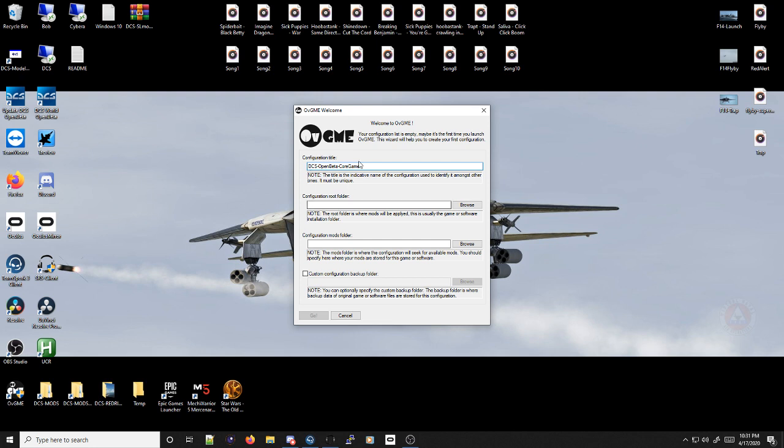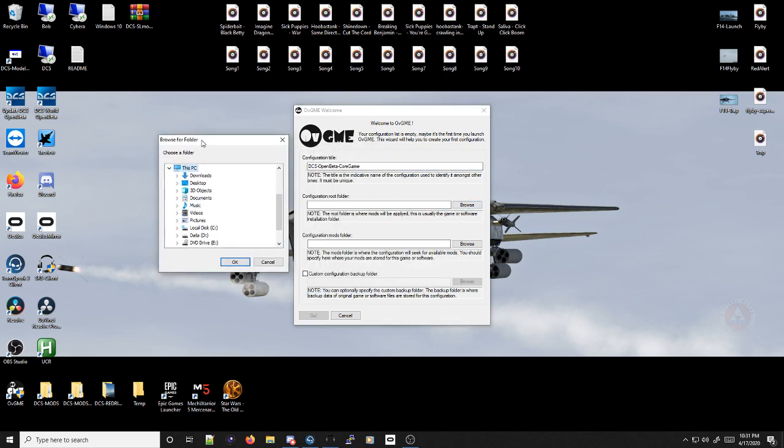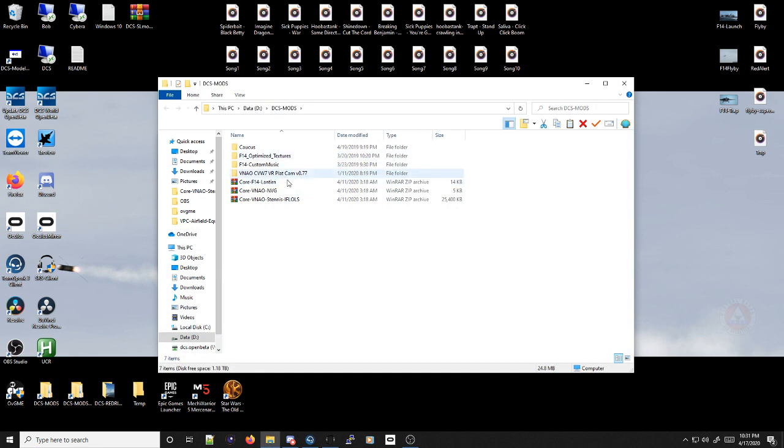And I'm causing myself problems by doing that. Okay, and then from there, we're going to go ahead and select the root. The root is where you're going to actually install the mods that you have. Actually, there's something I want to do before I do this that's been bothering me. So we're going to change this to actually say core games.